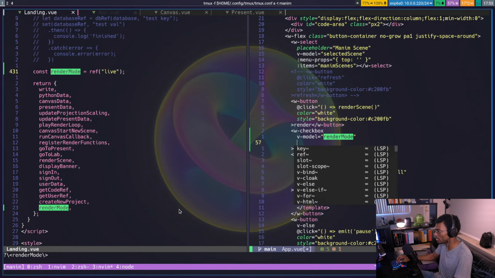Okay. Gonna have to try reloading that. Nothing again. Darn. Oh, you know? Render mode checked. No, it's fine. Emit update render mode and the render mode checked.